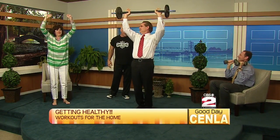Now, why are they going up and down on the chairs? Mark has bad knees. Okay? In the way that he is doing it, right. Okay, now. Oh, there you go. Okay, rest for 10 seconds. Stay right where you are and rest.